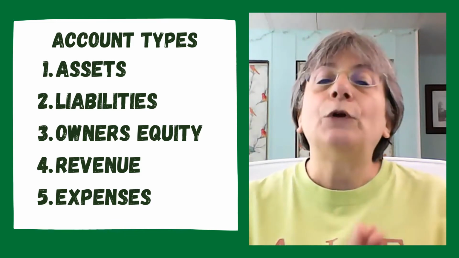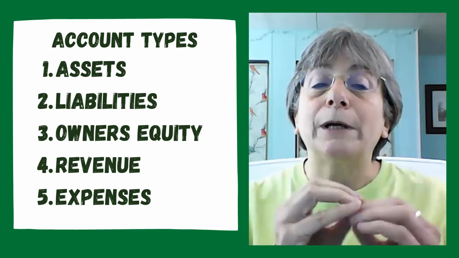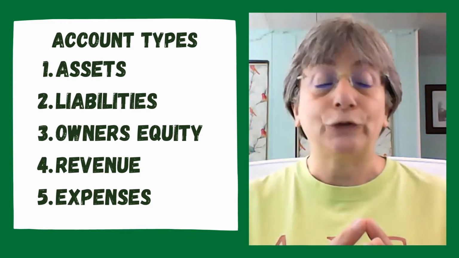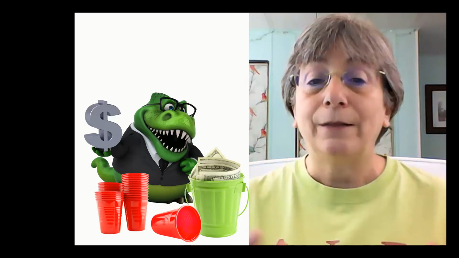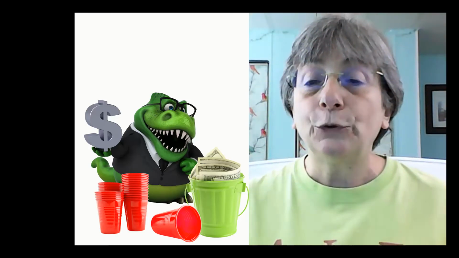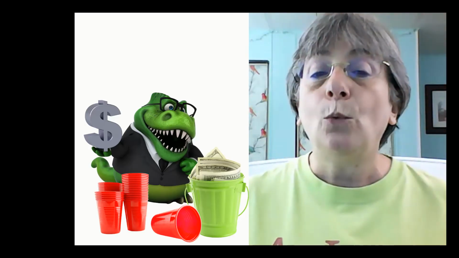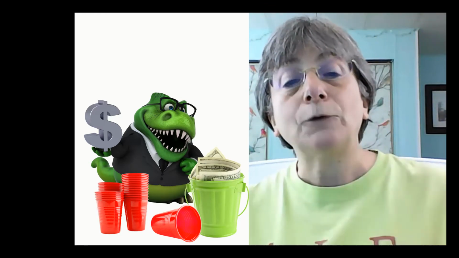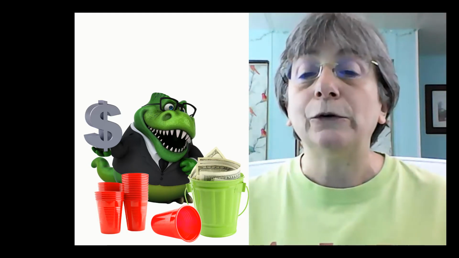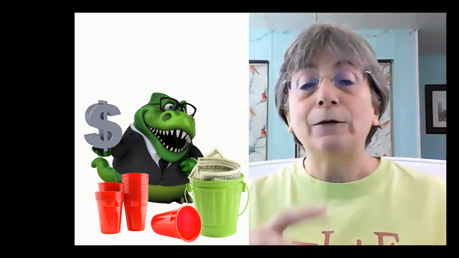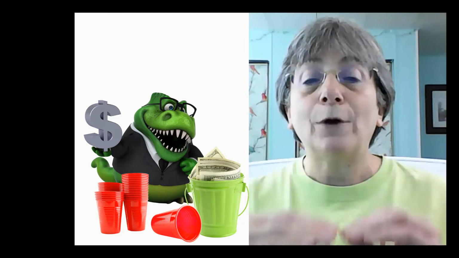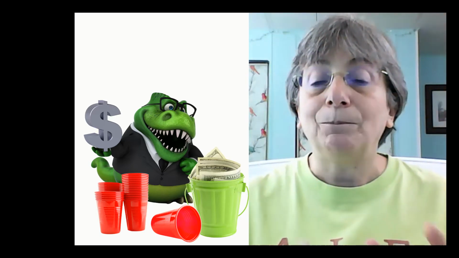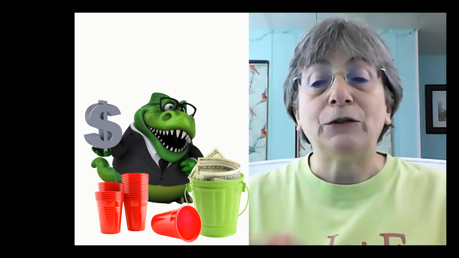Now, within each of those categories, individual accounts are used to collect our transactions. And you can think of those accounts as buckets that collect our information. So if we pay the electric bill, we take money out of our cash bucket and we put our electric bill in a bucket we call utilities expense. Then at the end of the month, we'll add up each one of our buckets and see how we made out for the month. What's in our cash bucket? How much is in each of our expense buckets?